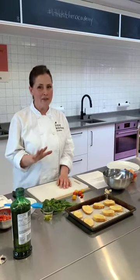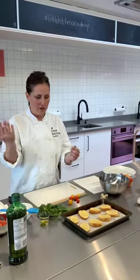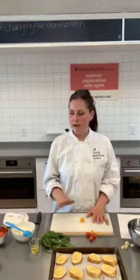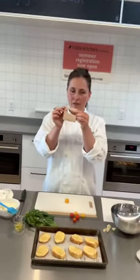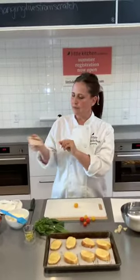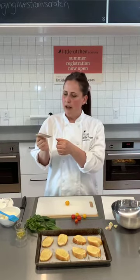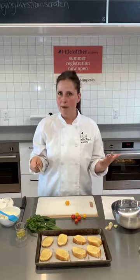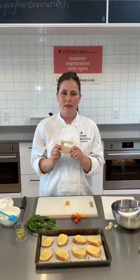No matter what kind of tomatoes you're using, you want to cut them into quite small pieces so that you're able to spoon them onto the toasted bread and take a bite without them all falling apart. When we're running classes, our students from as young as three will all complete a recipe from beginning to end, and that includes knife work. For our three year olds and most students when they are first starting, they begin with our level one knife — which is wooden. They are sharp enough to cut through soft things, and it's a great way to learn the proper grip for holding a knife and to build confidence.